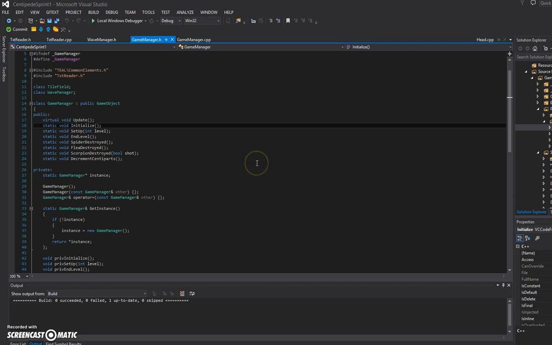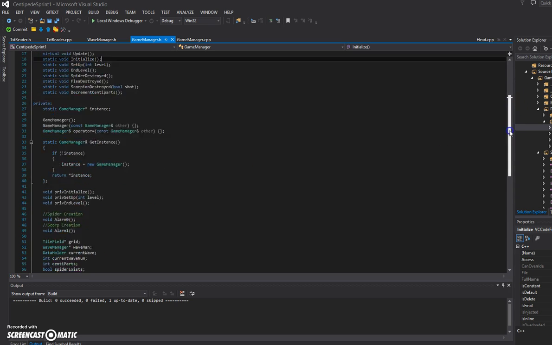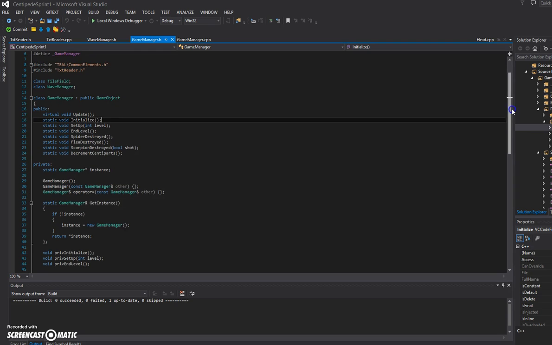initialize the game, creating the necessary components like the tile field and the wave manager, and save them locally in its singleton properties. And then it's going to direct the wave manager to create critters at the right time when necessary, and it will be notified when the state changes of the game, for example, the critters being destroyed, and can react accordingly.